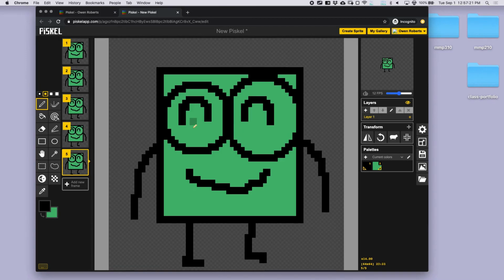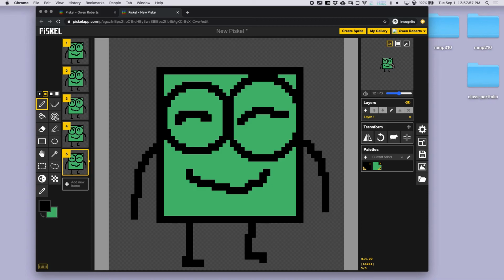So I duplicated a bunch of these frames, and you can see the animation is just going like this. I can change the FPS if I want. There's also an onion skin, which we will use in the second clip. For the idle animation, I'm just going to make him blink. So I'll take this frame 5, and I'm just going to cover up the eyes here, and then just redraw them kind of like that.